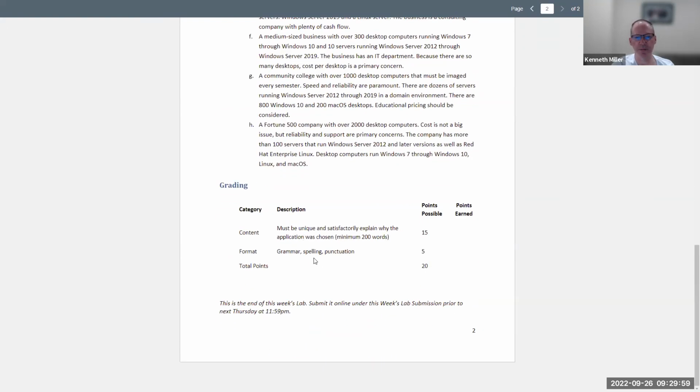All right, so this is a report. It's still worth 20 points. And I want you to explain the application you chose and why, and then run it through the spell checker in Microsoft Word to make sure there are no grammar or spelling or punctuation errors. Because although this isn't an English class, you still have to be an effective communicator with writing.